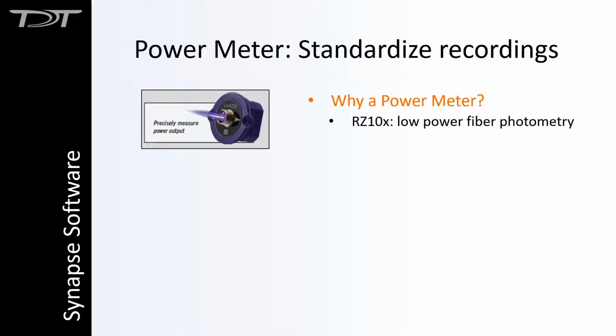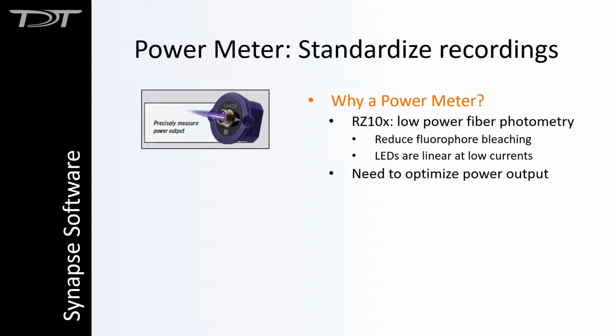And by using a low power setup, there's a lot of benefits. The first is that by reducing your power, you're going to reduce accidental fluorophore bleaching. So you'll improve the robustness of your in vivo model. And the second is on the hardware side. We've seen that at low powers, LEDs perform linearly. So that means when you're controlling your fiber photometry, you'll have a more robust signal for collecting your fiber photometry data.